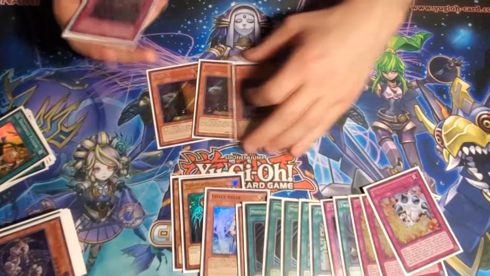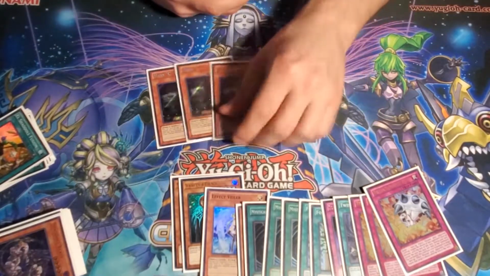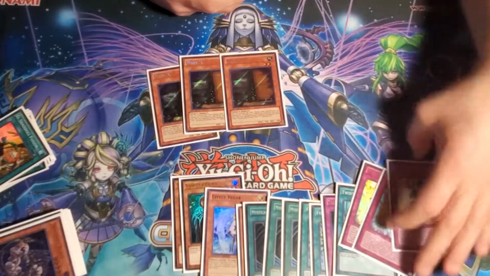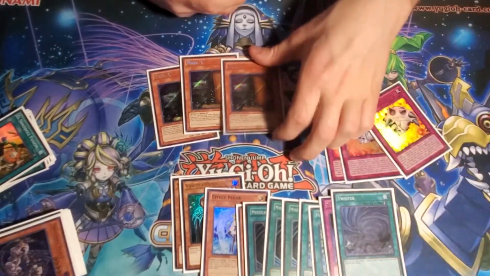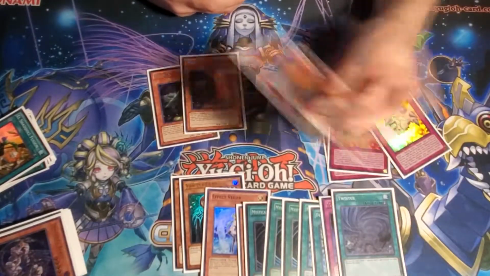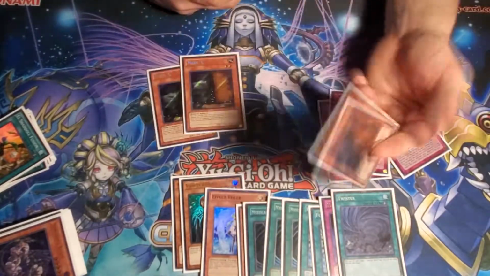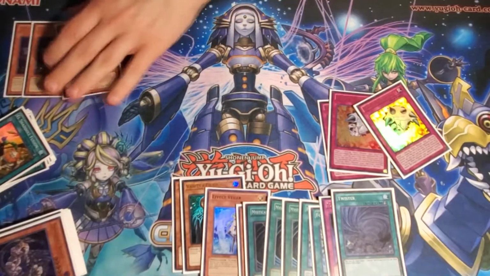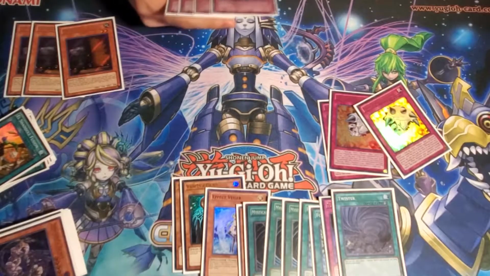Well, I was going to say people side deck Maxx "C" for Burning Abyss, but I don't think that was correct. Breakthrough Skill was definitely the option, because you're going to Maxx "C" their one Burning Abyss monster, and they're just going to stop. You want them to go in their extra deck, so you can Shaddoll Fusion. So Maxx "C" wasn't very good, but it was commonly picked. So I don't suggest that.